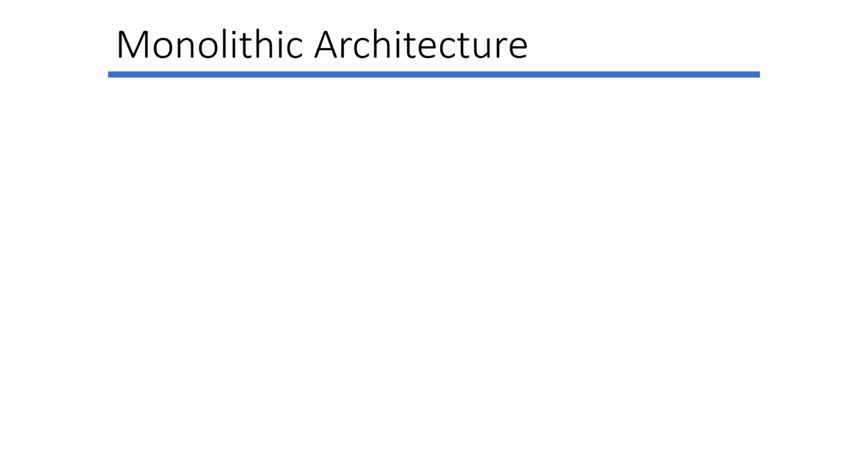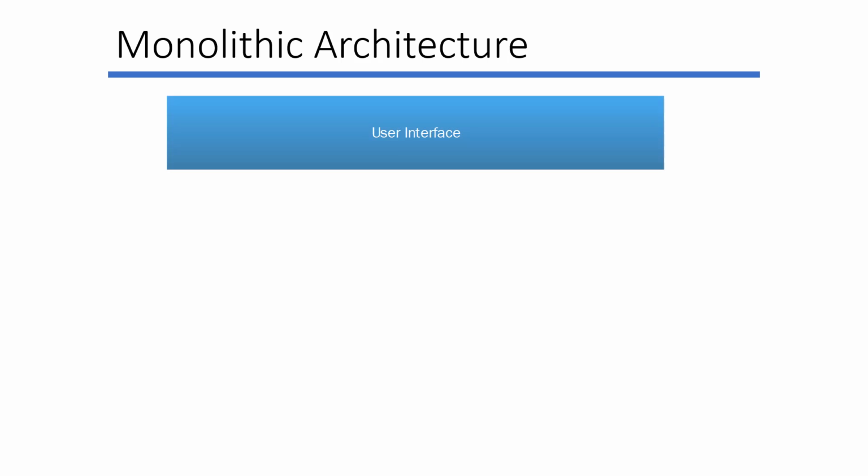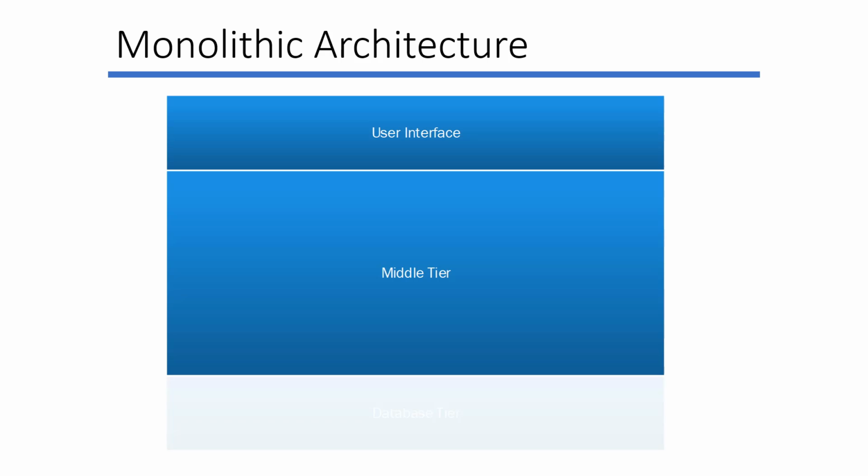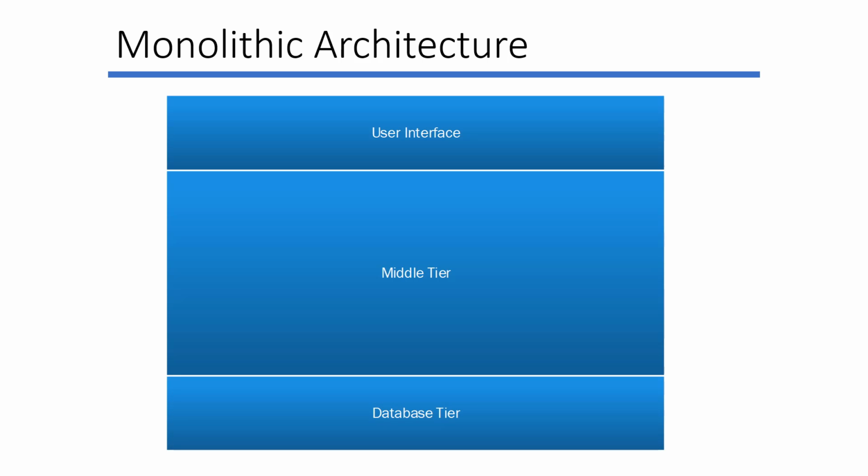Before we can talk about microservices architecture, we should understand what problems it addresses. Most applications that exist today have been architected with some degree of variance based on the monolithic architecture. Typically, we see a user interface, a middle tier, and database tier all being part of the same application. The middle tier may contain several different logical groupings that address different business domains.